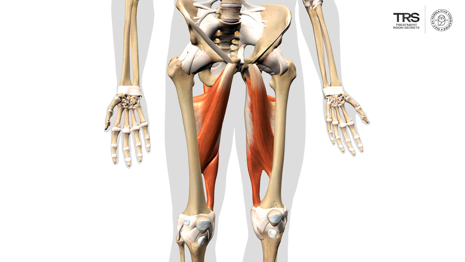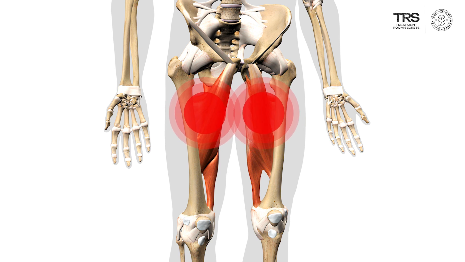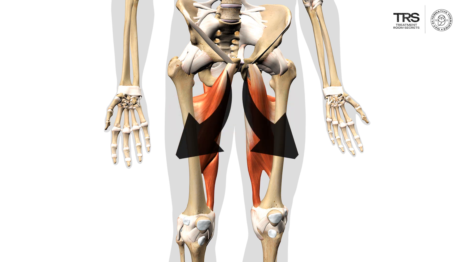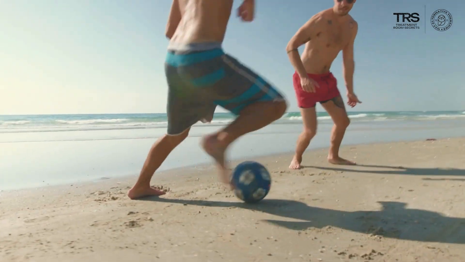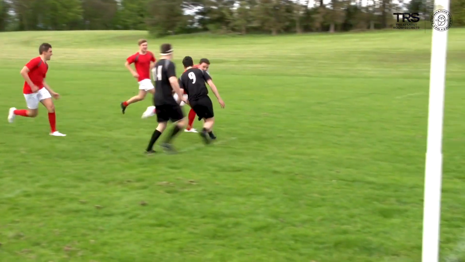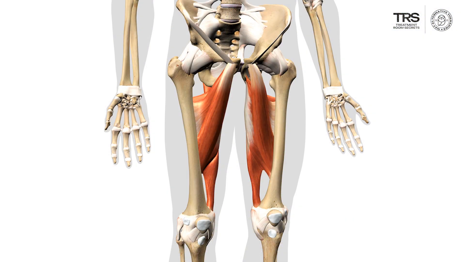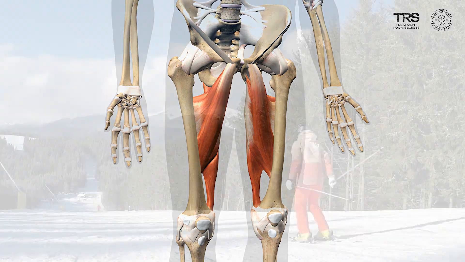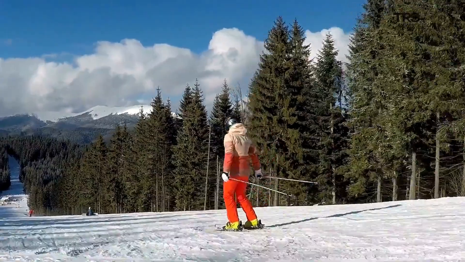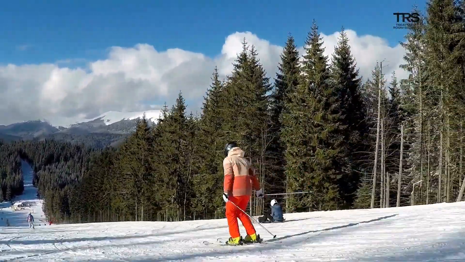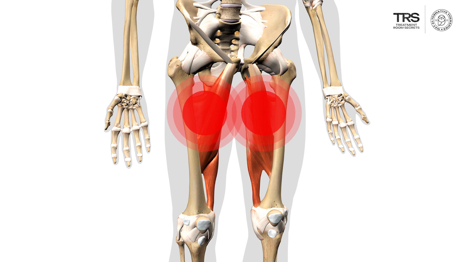You will injure your adductor muscle playing sports or doing activities which pull the leg outwards suddenly. Very common sports are soccer, rugby, or any sport where you're doing jinking movements from side to side. In soccer in particular, a player will kick against the ball, somebody else kicks against it, and there's a huge pulling movement on the inner side of the thigh. Adductor injuries are also common in skiing — if you were to slip on black ice and your leg shot out, you would injure and set off triggers in your adductor muscles.